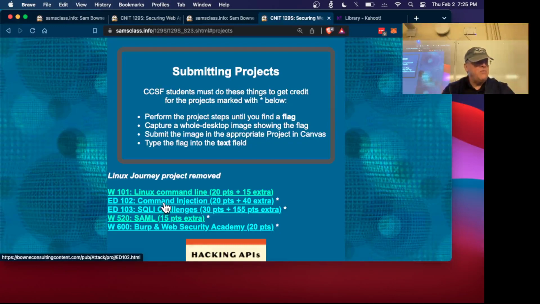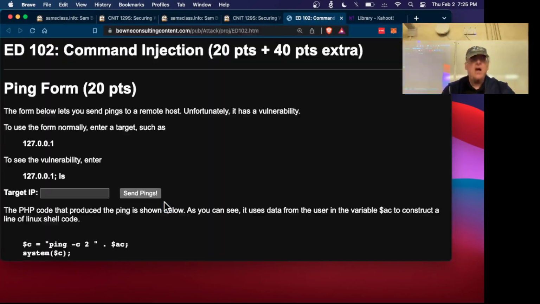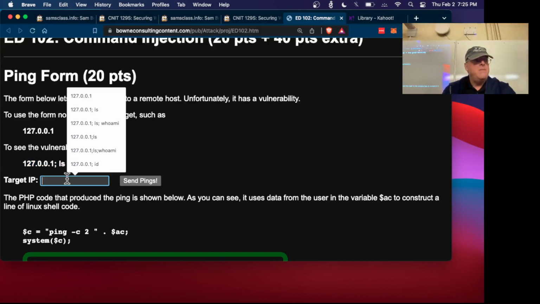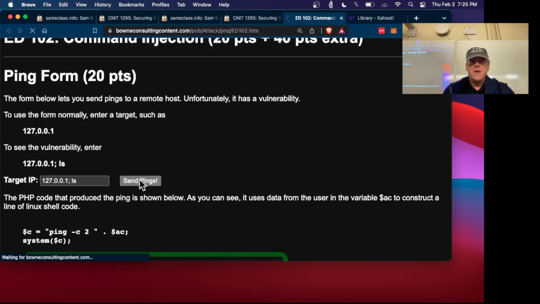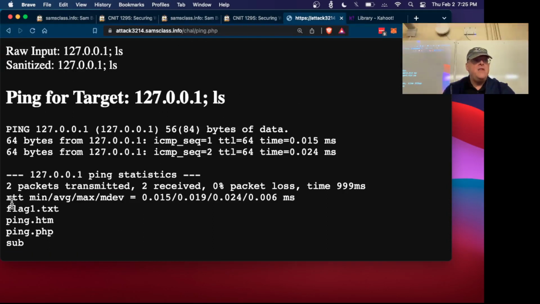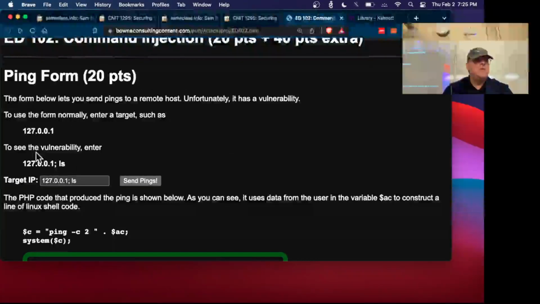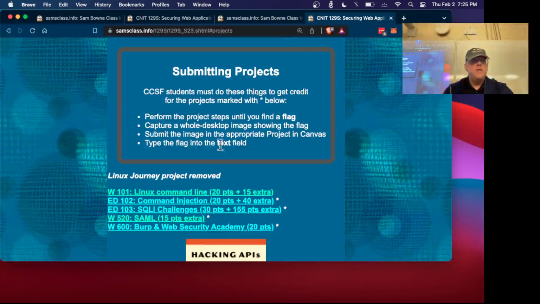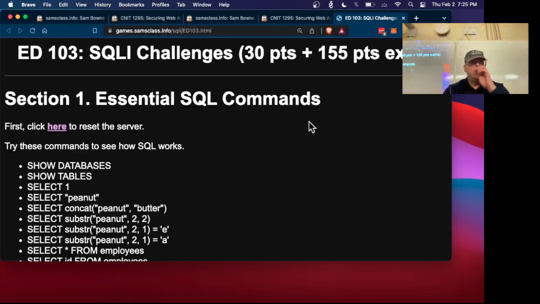So we talked previously about command injection, where the developer only expected you to put in an IP address, but if you put in an IP address followed by a command, it will execute that command. So now you get a ping, and then you get an ls, showing the directory on the server. So this is command injection, where I took data from the user, and the user was able to inject a command which ran on the server. And this command is running in bash, a command shell language. And so in SQL injection, you have the same problem, but the language you're injecting is SQL, which is less familiar to people. So first, I want you to just understand a bit of how SQL works.